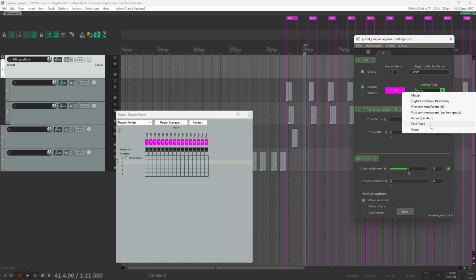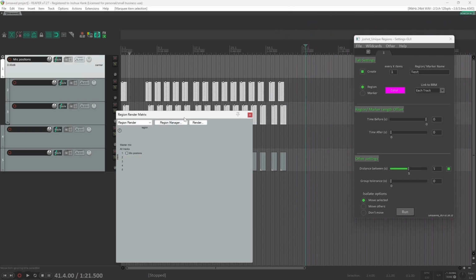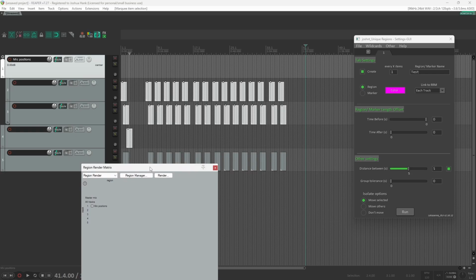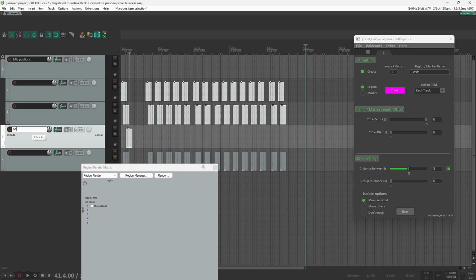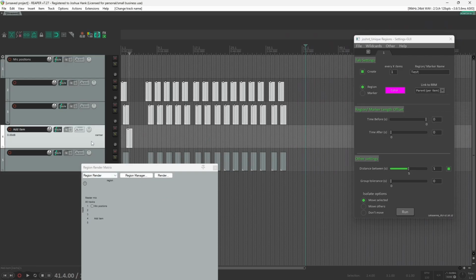The next option is each track. That has to be said that only tracks where an actual item is will have a region random matrix link. So our track down here, which is now named additional item, will only have the link to the region random matrix for this very first region. Next option now is the parent per item. Why it says per item is important for if we check in the next sections.